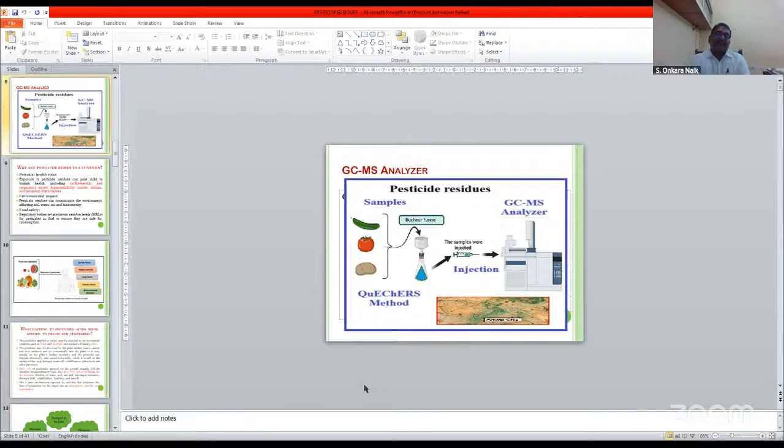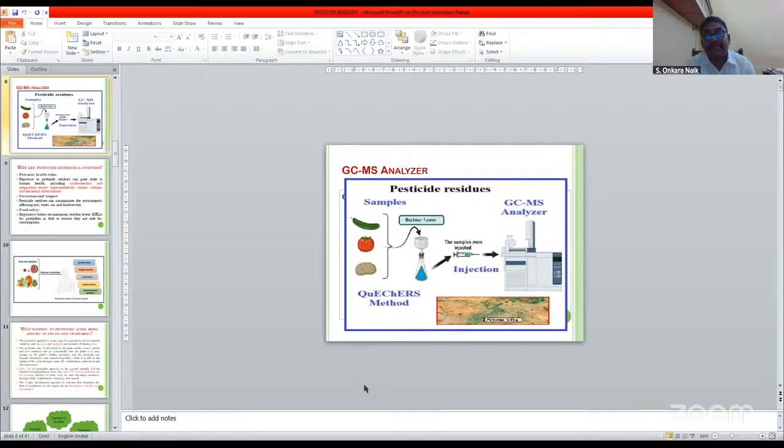What are the sources of pesticide residues? There is some direct application, when we are applying directly. It will be deposited on the crop, and it will control pest and disease. Very true. But whatever is on the surface or below the leaf, or on the food product like vegetables and fruits, it will be deposited, and it is sometimes invisible. Though we see it as very clean and we have washed it, sometimes it will still be there.